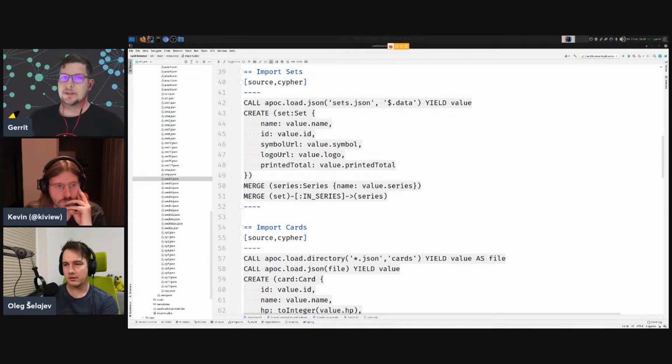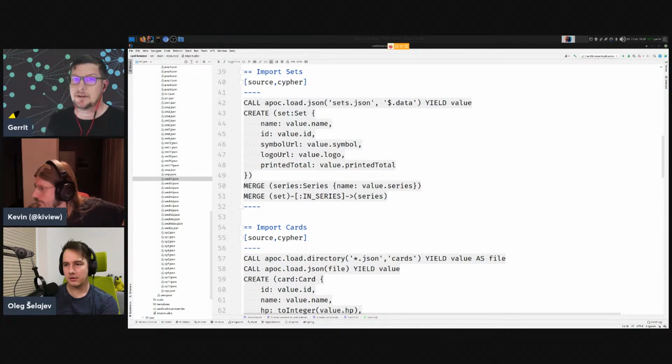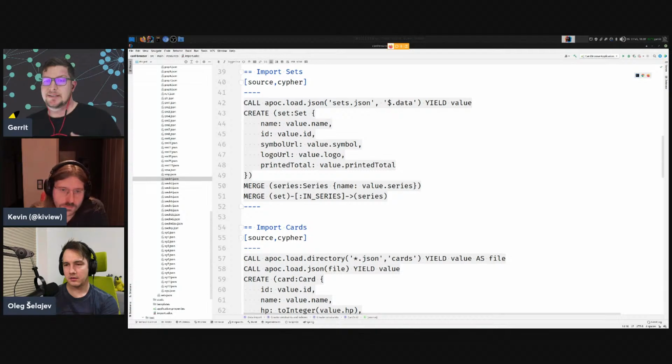Neo4j itself can only load CSV, but I did not want to convert data. In the best case, I will remove these cards from my repository and use a submodule or something like this to always have current cards when I run the import. But that's another topic. You can see I create the set from my sets.